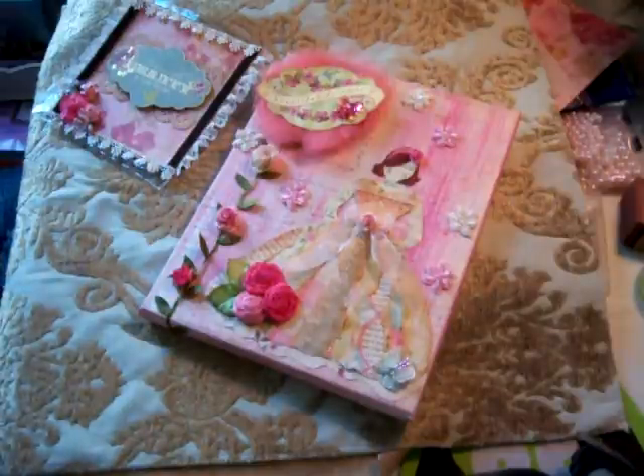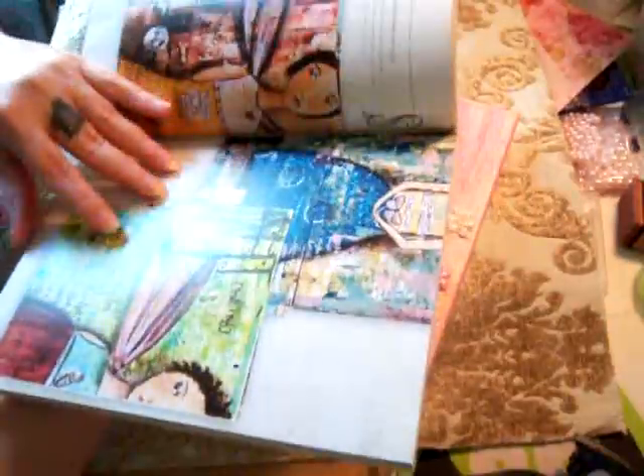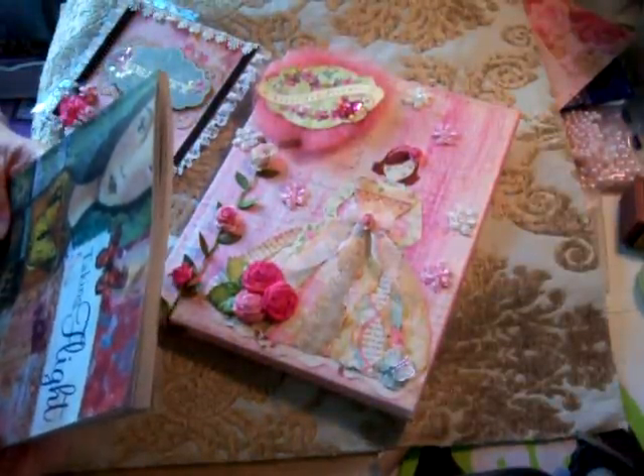I was reading this book called 'Taking Flight.' It has a lot of inspirational stuff in here — many artists talking about how they got started, living without limits, looking within. There are also quotes, ideas, and thoughts you can fill in. It's really inspired me to come out of my shell and start drawing and being creative again.